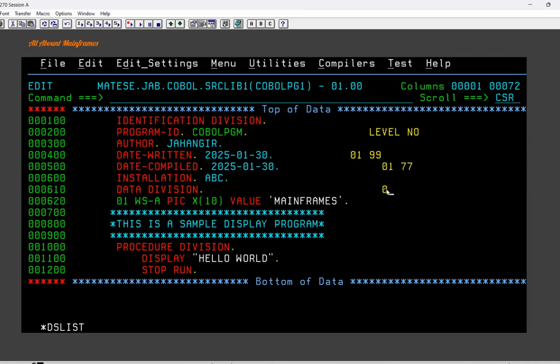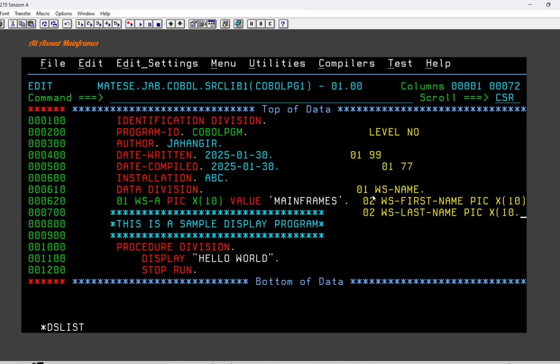But sometimes we define variables this way. WS-NAME, and the name we divide into two parts. Suppose 02 WS-FIRST-NAME, PIC X(10), and 02 WS-LAST-NAME, PIC X(10).